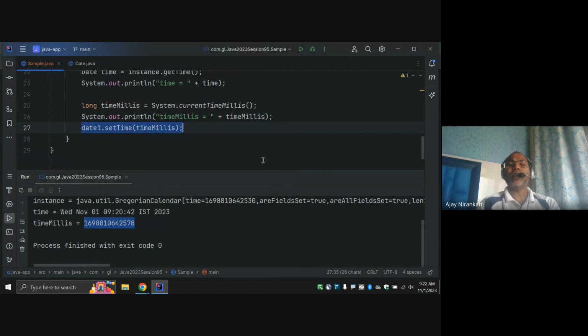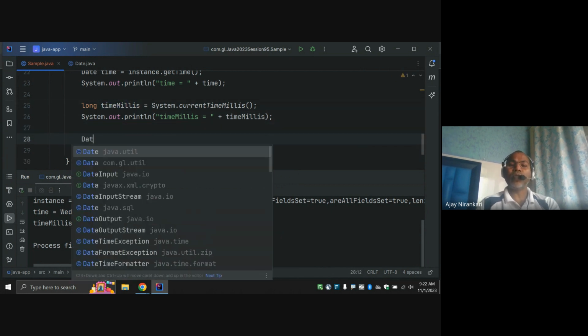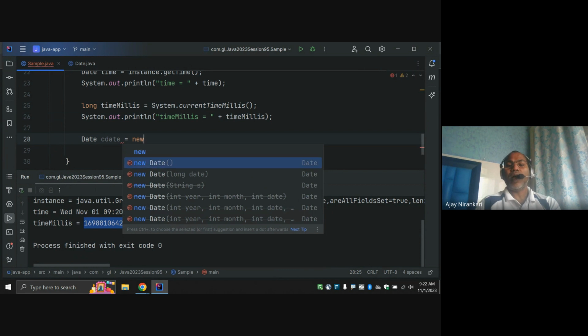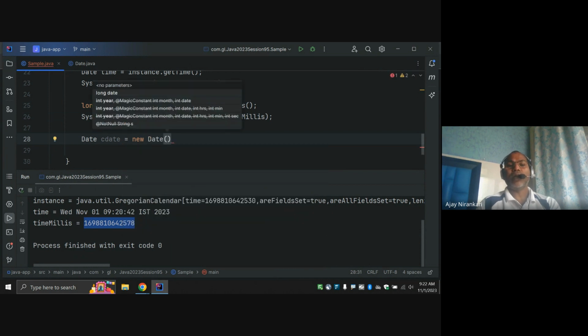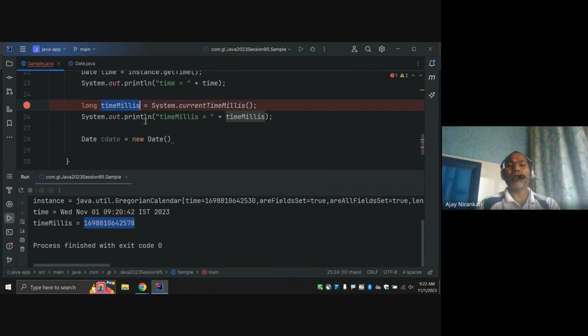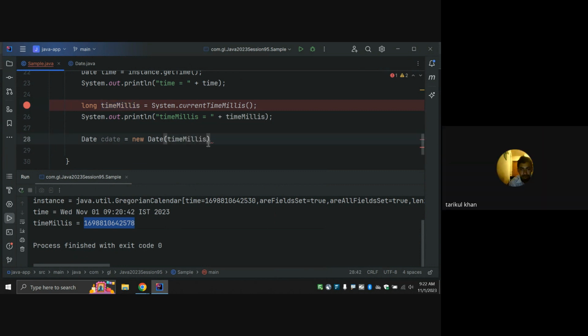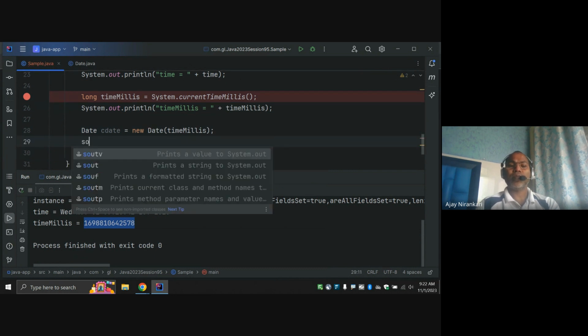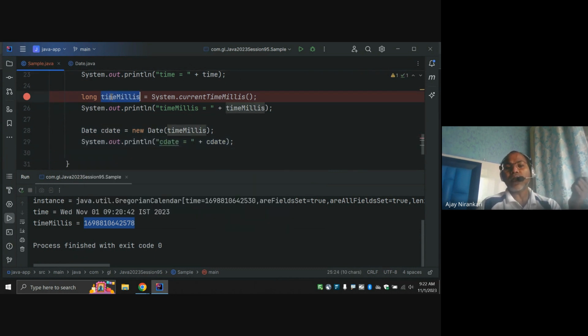Okay, so if you want to get the actual value, let's say I create a Date called currentDate equal to new Date, and here you just pass your current time in milliseconds. With this value you can get the actual date. In this way you can pass the current time here and get the actual current date. So we have multiple options to get today's date.